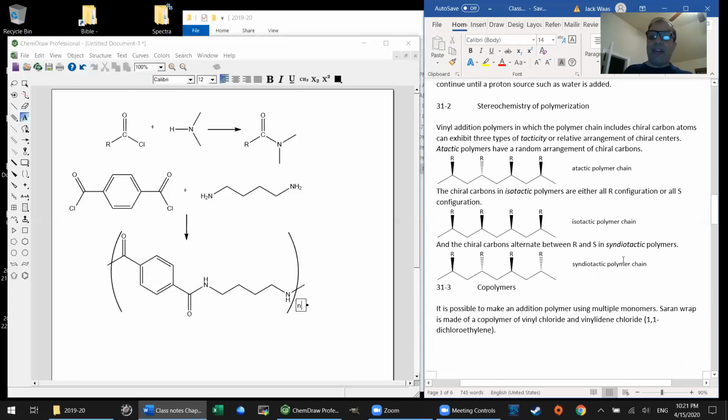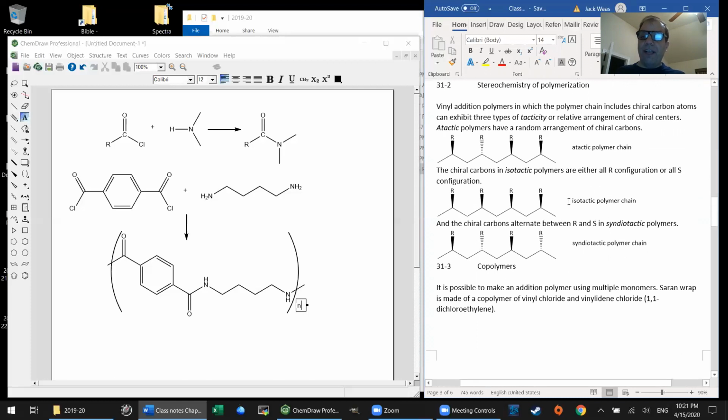One other issue that I think, again, will be of particular interest to engineers and material science majors is, first of all, you have the possibility of chiral carbons in the polymer chain. And not all of those chiral carbons need be created equal, right? The configuration at each of those carbons could, in principle, be either R or S configuration. And so there are essentially three possibilities for all of these.